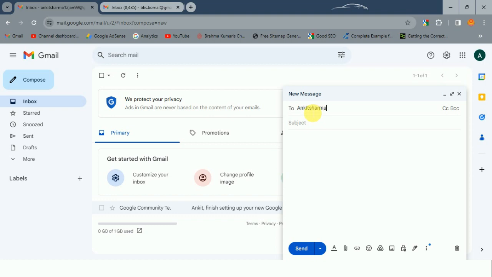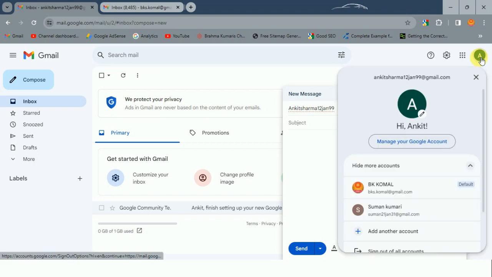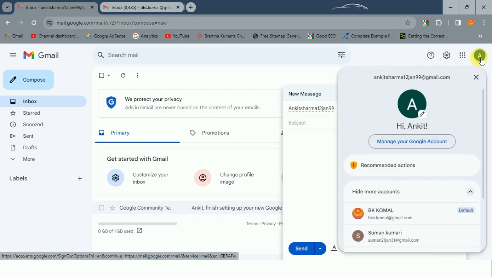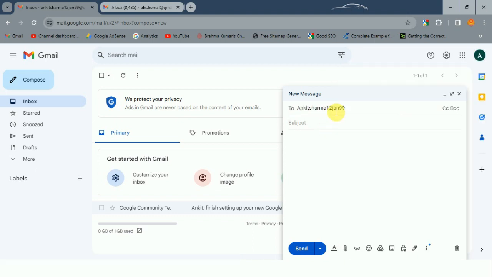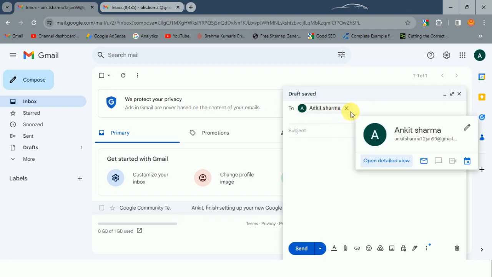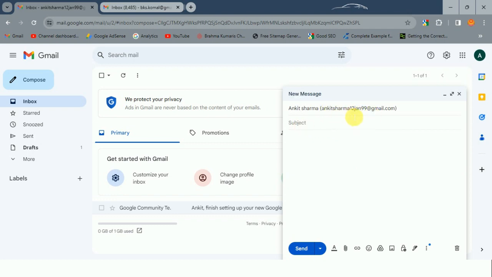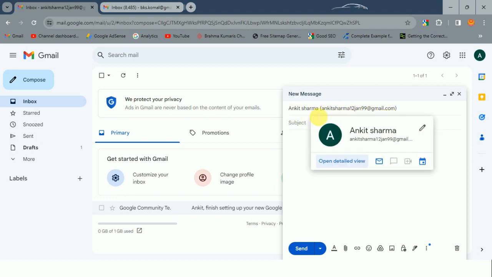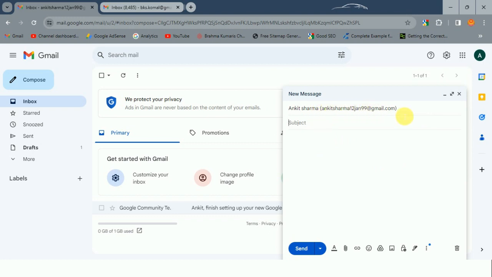Ankit Sharma 12 Jan 99 at gmail.com. Right? So it will pick up the username. This is the address to whom we want to send the mail. I gave the name Ankit Sharma, so it is picking up the name, and the address is hidden behind.